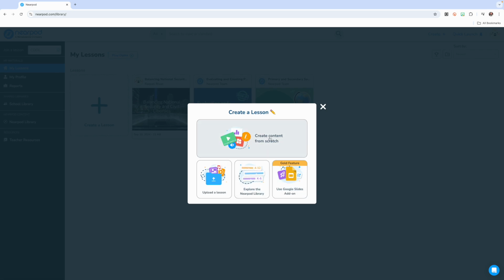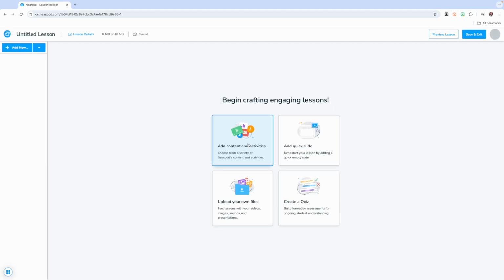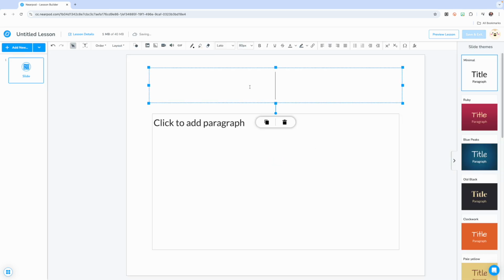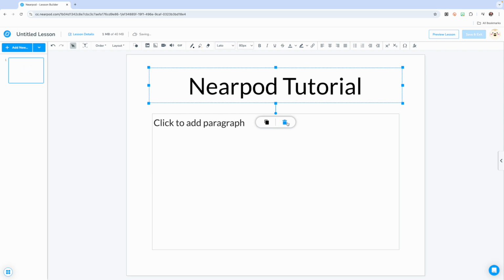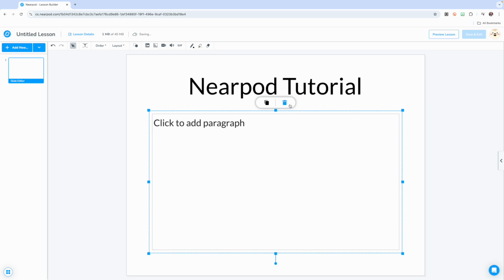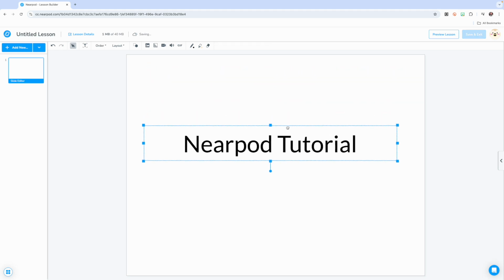So let's say I'm going to create a lesson from scratch. I'm just going to start out and make a quick slide. Here's my slide, and I'm going to do PD on Nearpod tutorial. Let's say I want to get rid of this paragraph, and I'm just going to scooch this on down.